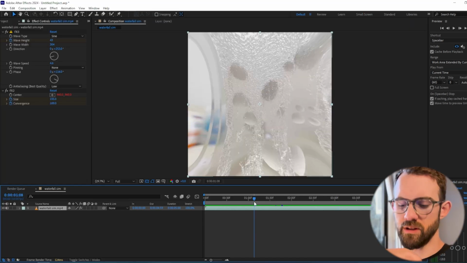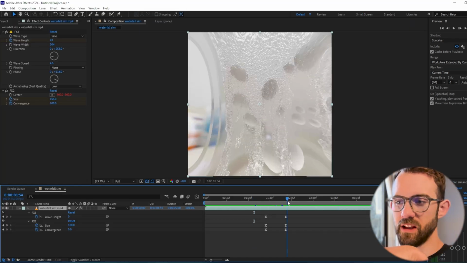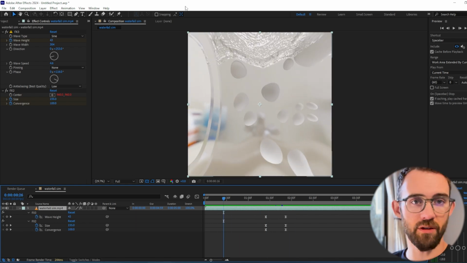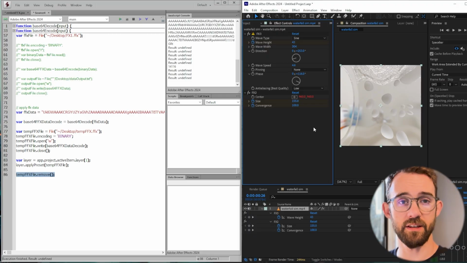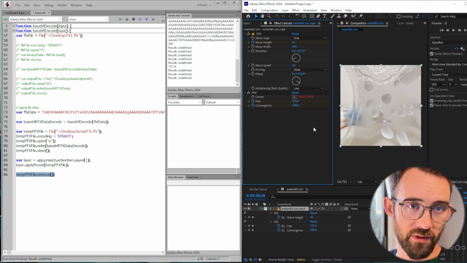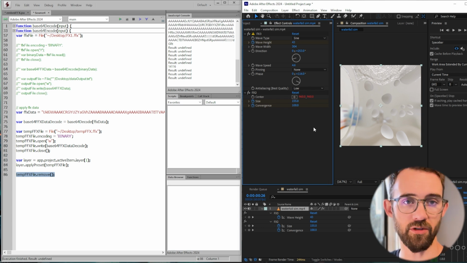It is strange that after you apply this FFX and delete it, the values are still going to work. It doesn't require the file to be active. You might get a pop-up in certain versions of After Effects saying this FFX file is missing. For that, you could put in a suppress dialogues, perhaps, to stop that from popping up. But this is the best practice as of now to embed, read, and store your FFX files and then reapply them inside of After Effects scripts.